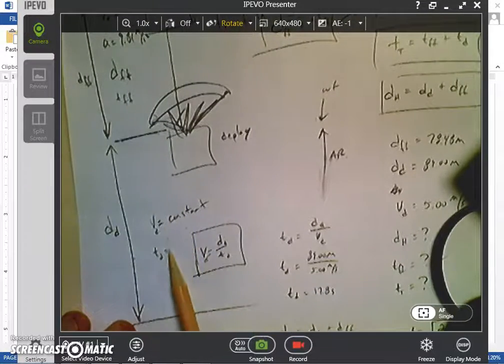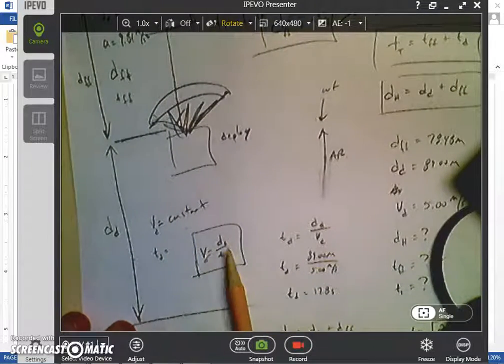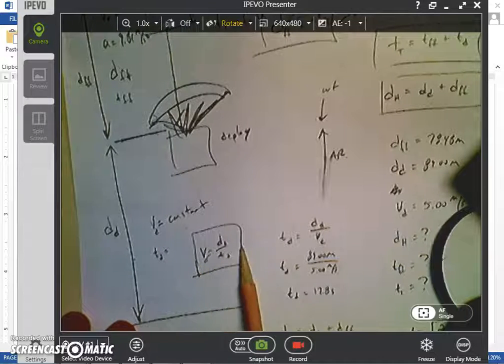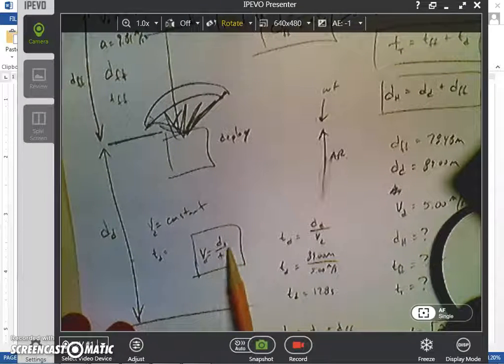During this segment, it's moving with a constant velocity, so the velocity is equal to the distance over time, and those are d's because they're deployment distances and velocities and times.